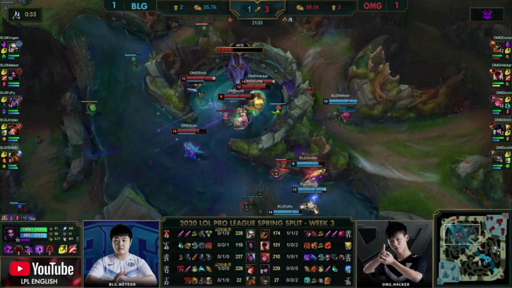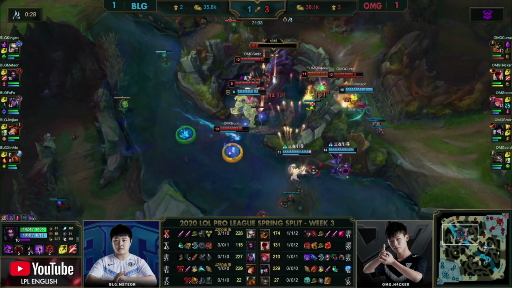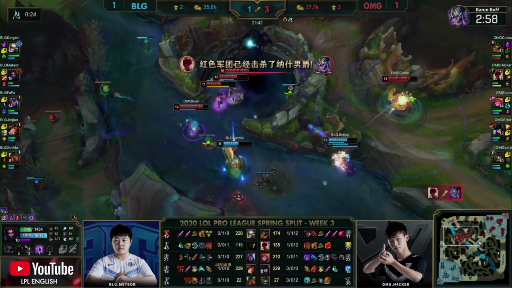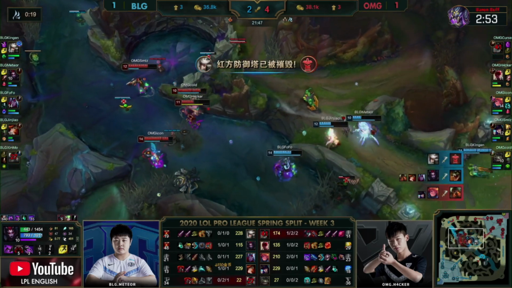This is why they're confident in starting this, and it's already below half health. Xinmo going to get poked out just a little bit. 4,000 health on the Baron. Meteor waiting off to the side. He wants the steal. The smite is going to be there, though, for Hacker. OMG get the Baron for themselves, and now they're going to win the fight as well. Curse will be finished off, though.